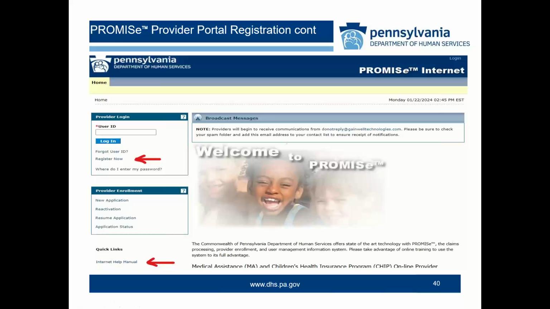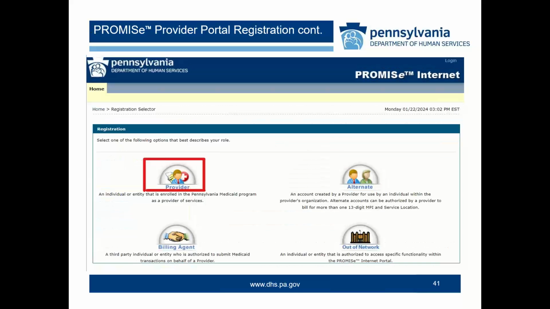So once you click that Register Now link, as I said before, it's going to take you to this registration selector page where you will select provider. There are the other options there for an alternate, which if you have an individual that the provider has given authority to perform services on their behalf, they could create an alternate account, but you first have to create a provider account. And then billing agent and out of network, you don't need to worry about those.